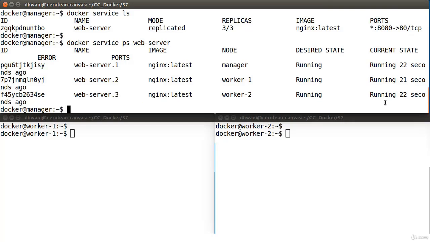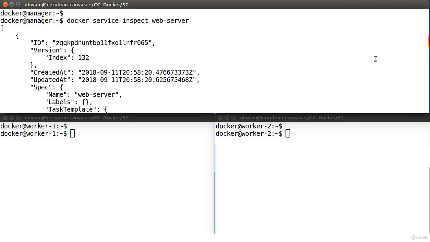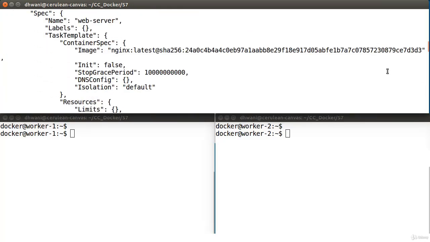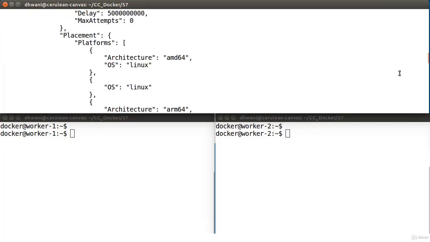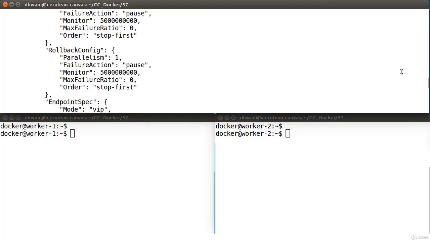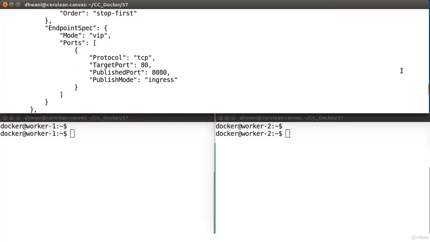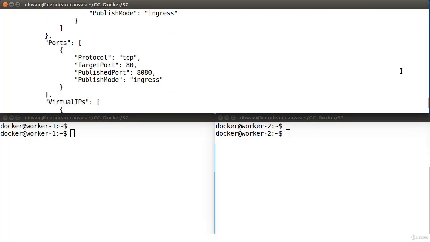Just like we had done with Docker Compose, let's inspect our service. And as we go further, along with the generic information, we also get some additional information like the mode of the service, which is replicated, and details regarding all of the hosts or all of the machines where each and every container of the service is provisioned.